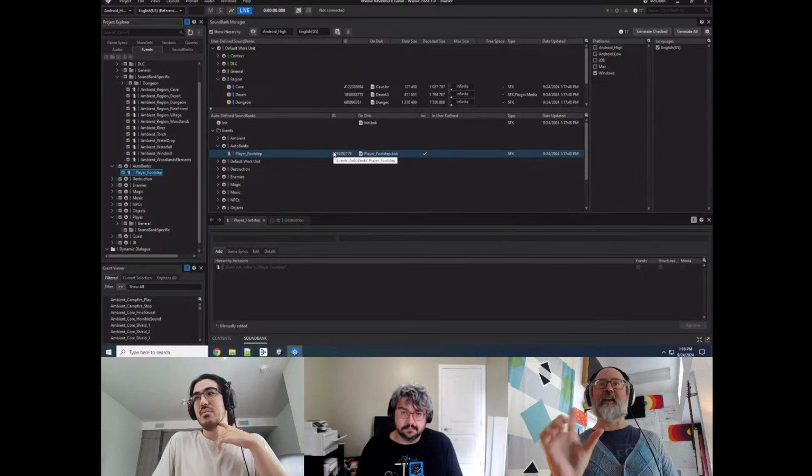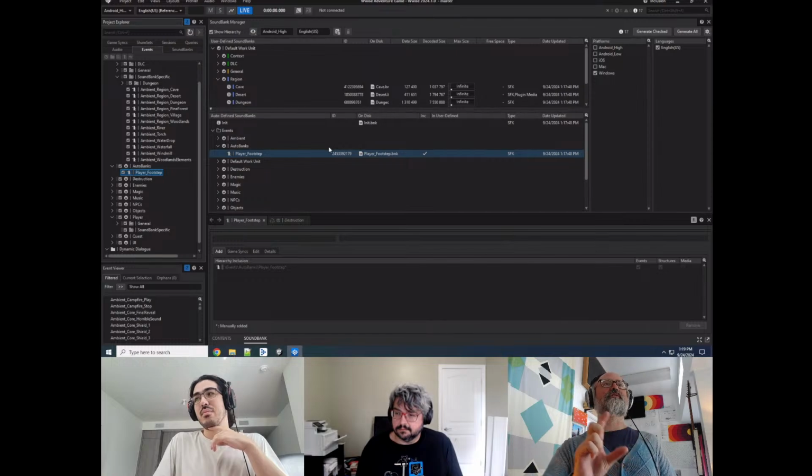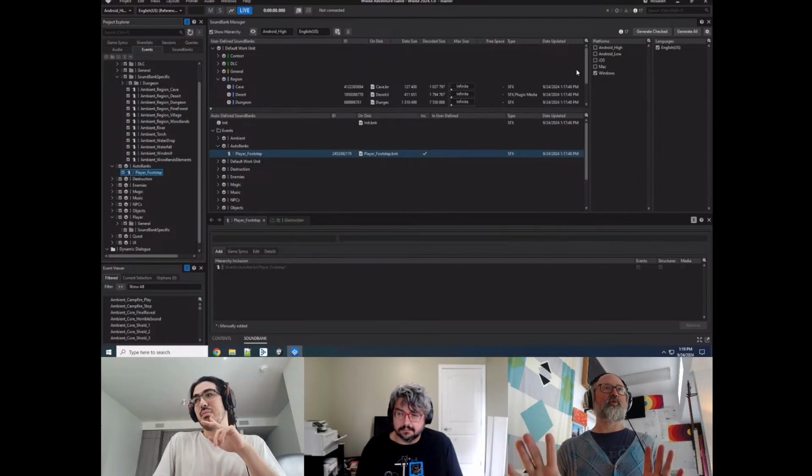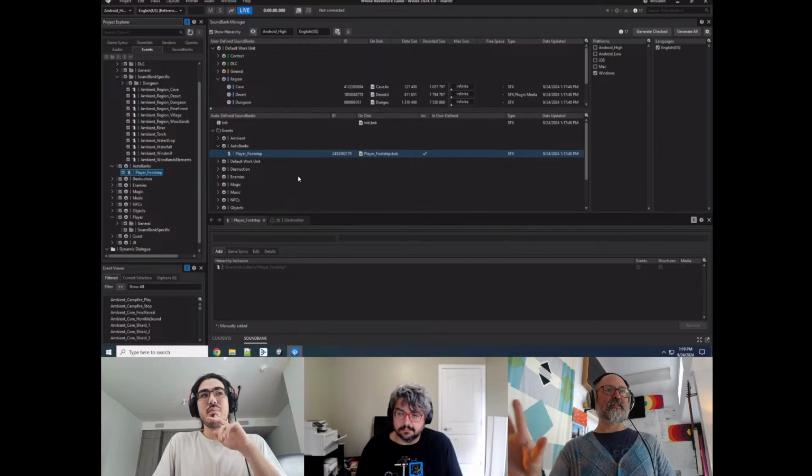bank that is an event bank. So it's the event, its structures, its game syncs, and the media then for those auto-defined SoundBanks is created outside of the BNK format as a WEM file. Cool. Okay. Which is, again, just drawing the line between the user-defined banks that have existed in the project and then the auto-defined SoundBanks and how those are different.